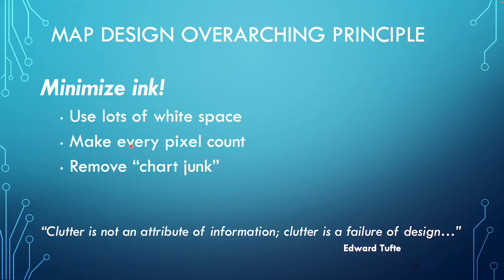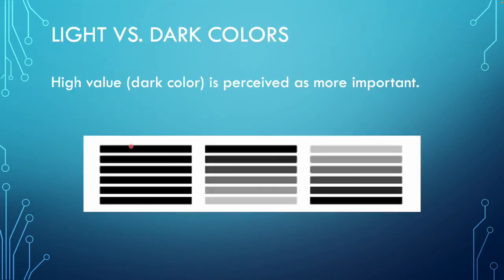If it's just a choropleth map that shows the color of one thing, color that map in, make it look nice. But if you're trying to show a lot of different kinds of data, you're having different kinds of symbols, the less color, the better, because it'll make it easier to pick out particular symbols, right? So there's a little quote from a geographer that clutter is not an attribute of information. Clutter is a failure of design. So thinking about making your maps as clear as possible is actually pretty important. So a few things to think about.